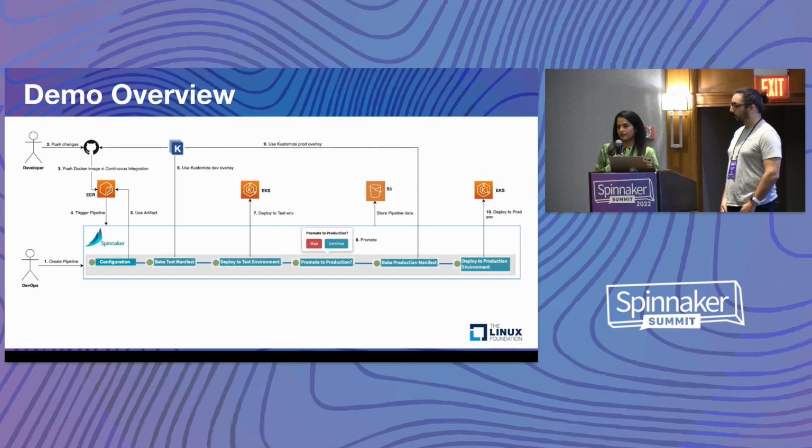Amazon ECR is AWS managed container registry, and as soon as the image lands in ECR, it will trigger the Spinnaker pipeline, and this artifact is going to be used in the entire stage over here. This image artifact will be based on the test deployment spec using the customized overlay for dev. As you see over there, it will pull that information from Git. And then the deployment spec will be used to deploy the application to the EKS test environment.